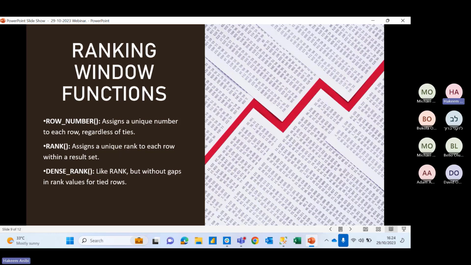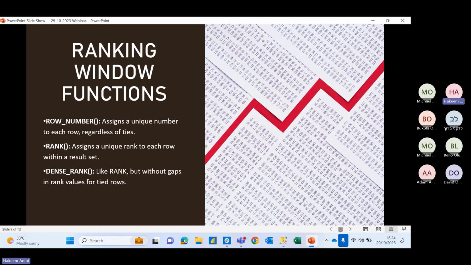If we use rank in such a scenario, those two people are going to have first, and then the next person, instead of getting the next consecutive number, it's just going to jump. But this is just like an opposite.